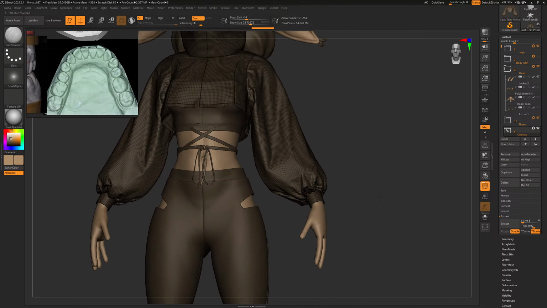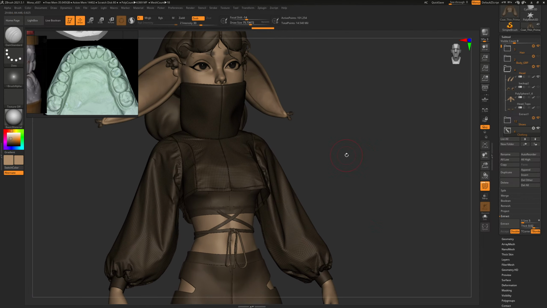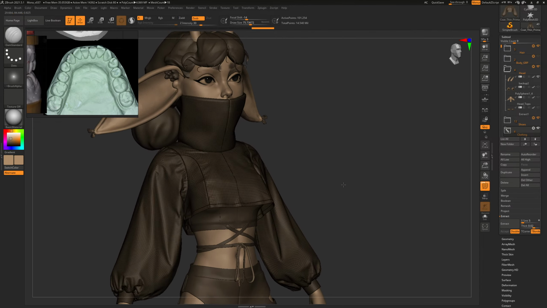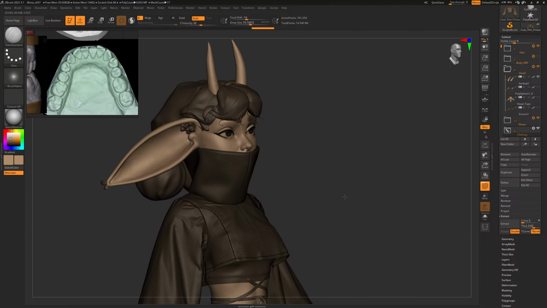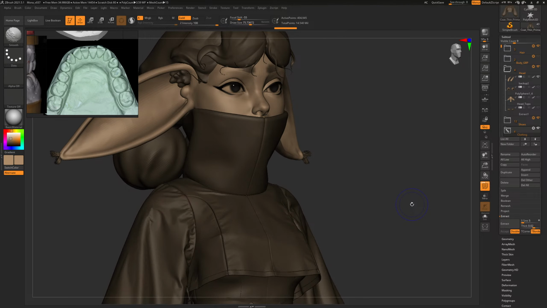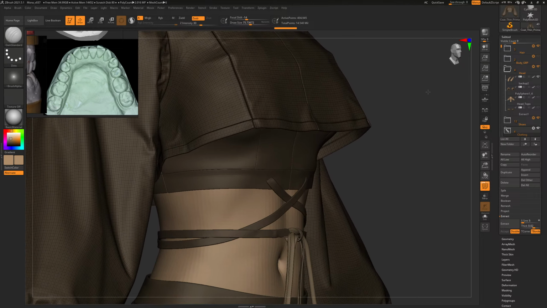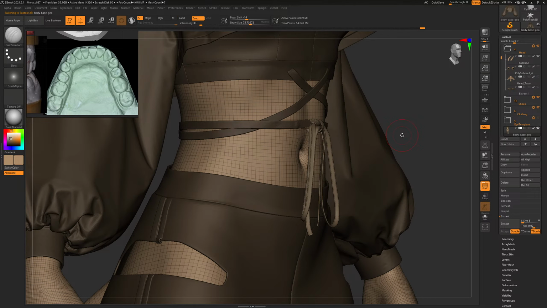Whereas if I simulate with a mesh like this, we'll lose some of these shapes, but we'll gain new ones, and because we're not doing big shapes in displacement, the displacement itself will still be very simple, which means it's not going to have to constantly be updated when we move the mesh around. There's reasons for these poly counts. I'm not just going 400k on this jacket, because from here to here, the shape doesn't really change, and it goes beyond my needs. So there's reasons for this stuff.